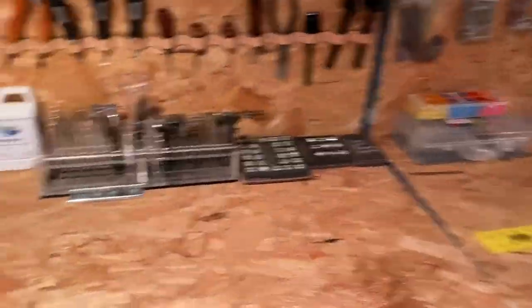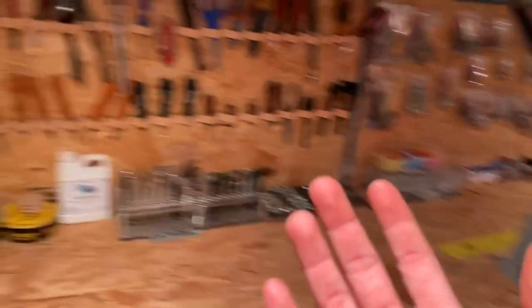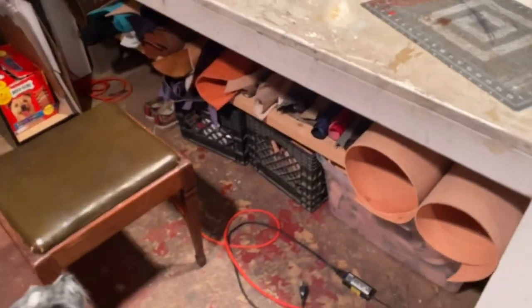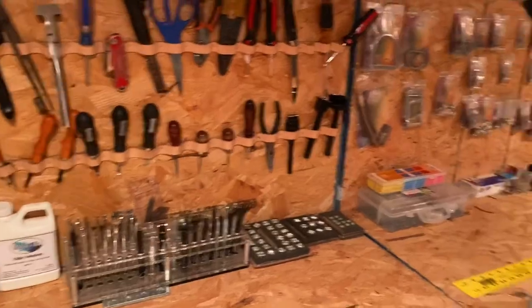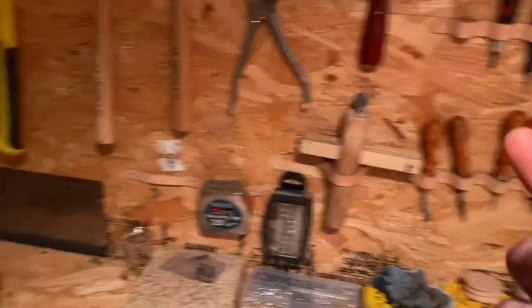We have a problem — my knife, my wooden handle knife with the number two exacto knife blade, I can't find it anywhere. I left for Oklahoma and now I come back and it's missing. I went to go start cutting these bad boys out, got done laying them all out, but I don't know where my knife is at. I literally looked through my entire shop and I'm clueless. I guess I'm going to have to tear the shop apart tomorrow to find that knife.